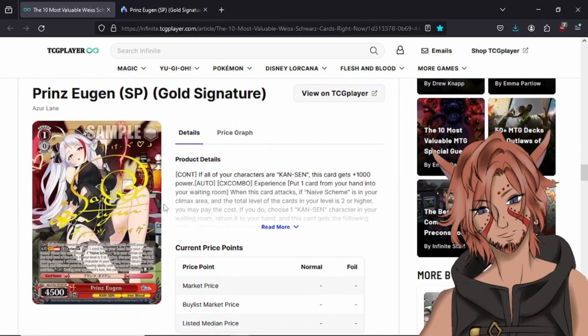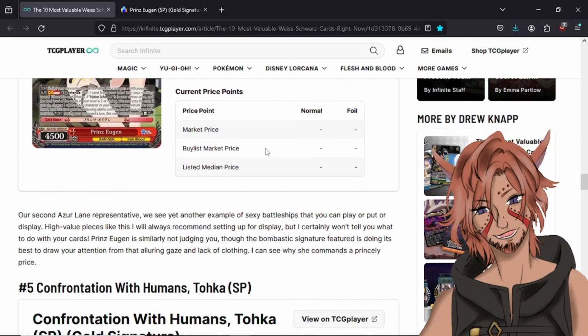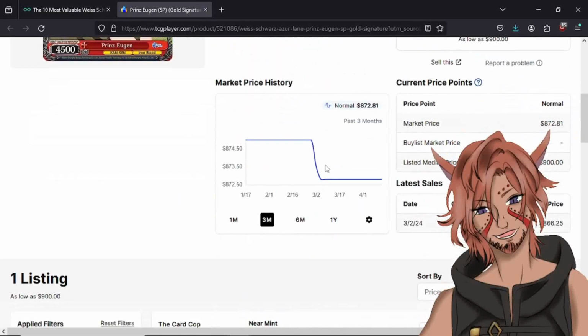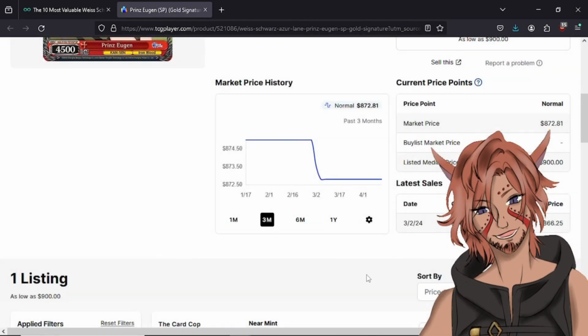It's a very, very eloquent way of speaking there. So once again, very nice signature there. So what prices are we looking at here? So 900 to, you know, 872. We've had one sell in the past month for almost $900.